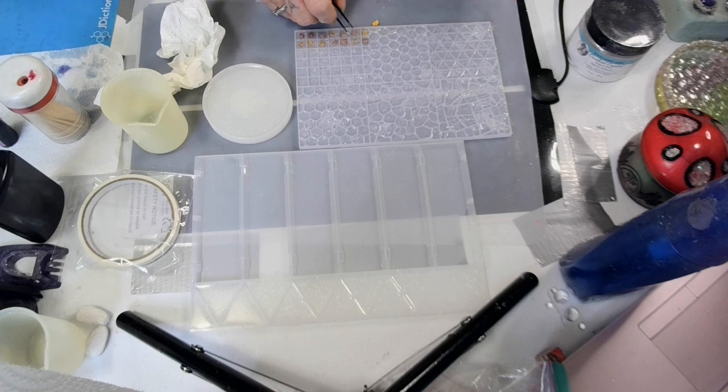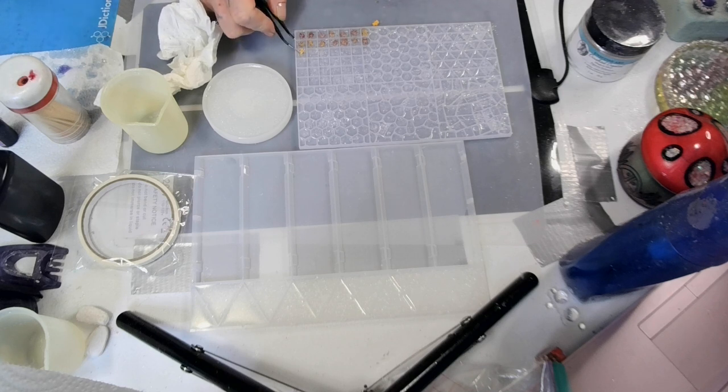I'm going to fiddle with it. Because it doesn't cover the whole mold, you see. So it would just be one section that had the hollow in it. If I had a bigger piece where I could cover three of them, then that'd be great. But I don't. I just have that little square.